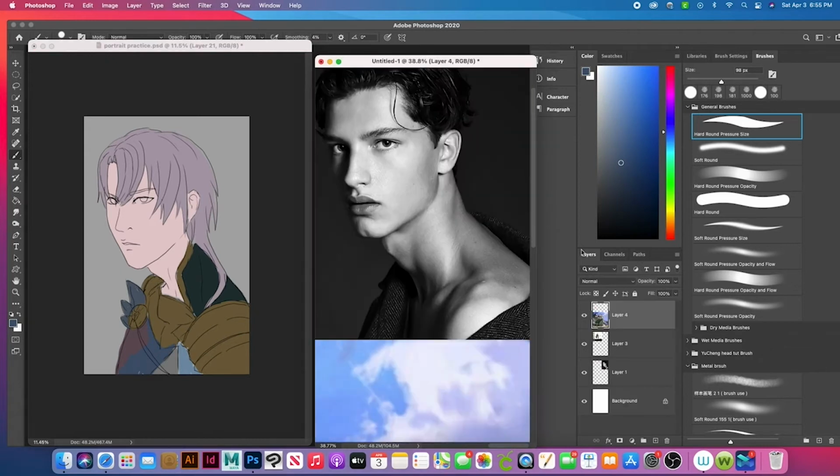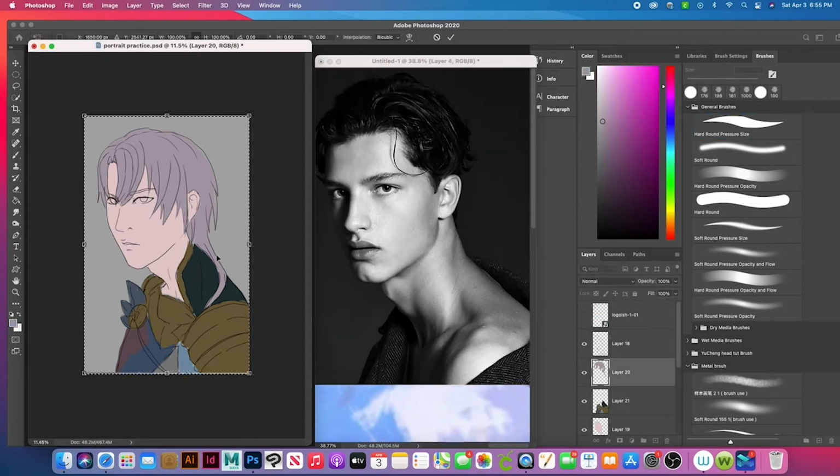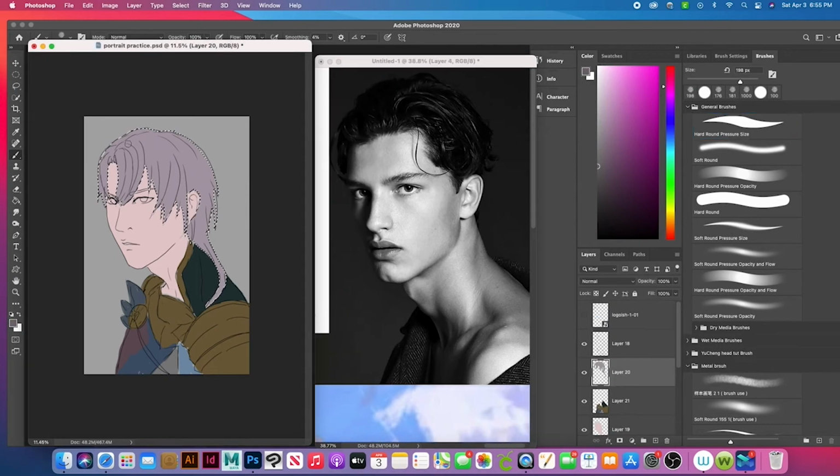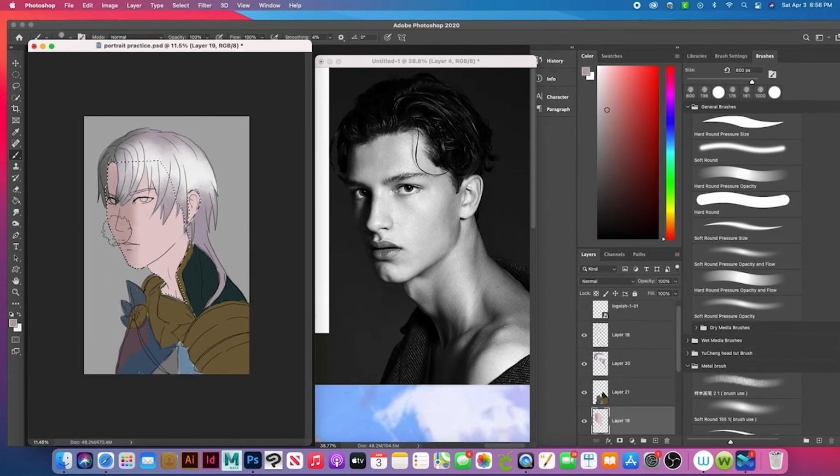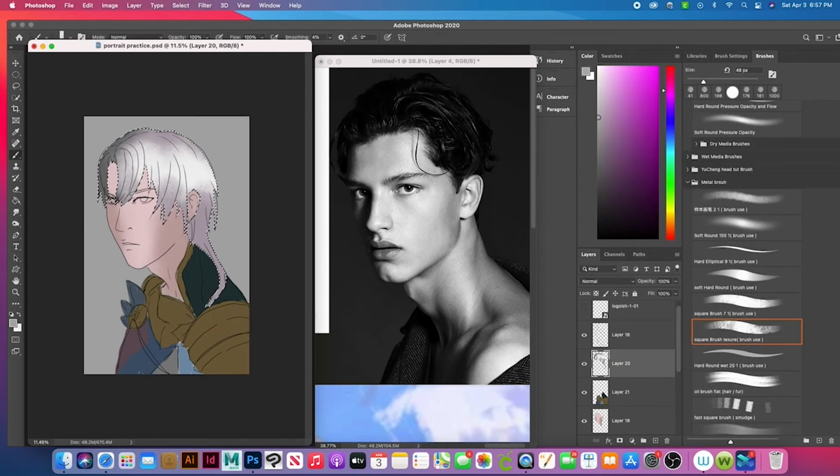You can now use the airbrush tool to create a gradient, because it is painting. Painting isn't stagnant color. So if I want to color the hair, I go to the hair layer and select it, and then I use a big airbrush and go over it to make the transition look nicer.